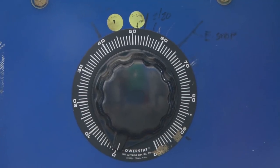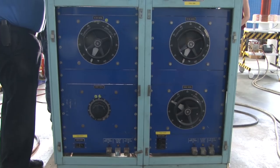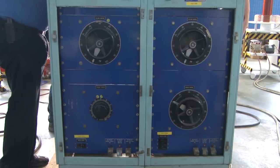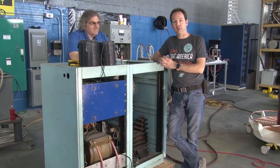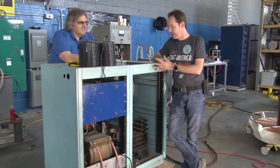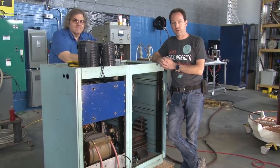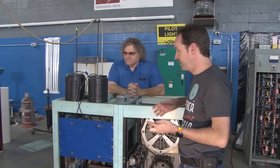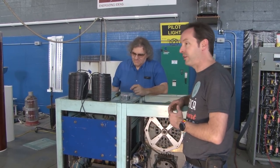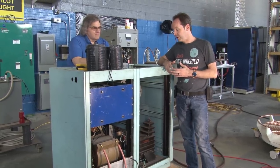This is a very substantial power supply that was designed and built by no less than the great Mr. Bill Wysock. Bill Wysock pretty much is one notch down from Tesla as far as Tesla coil stuff goes. He built this. This is the System 1 and System 2 power supplies for the Universal Studios tour, and it lived a long, functional, happy life there, and when it came out of service, it bounced around the Tesla coil community for a while, and our really awesome friend and supporter of the Geek Group, Aaron, sent this off to us.